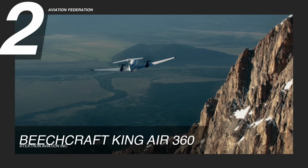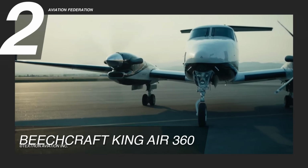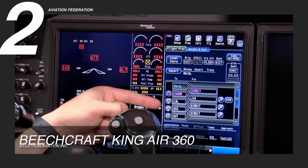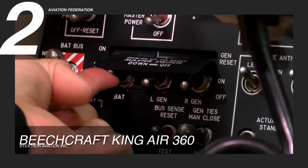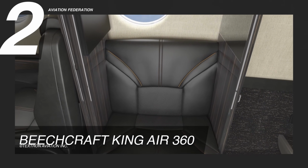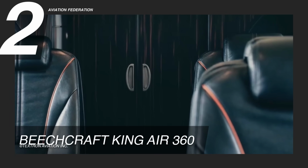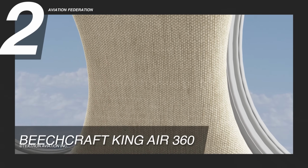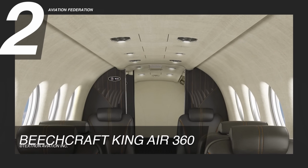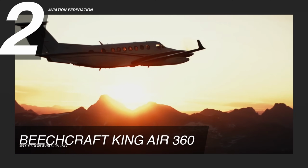The Beechcraft King Air 360 Turboprop marks the latest modification to one of the sky's most famous aircraft, including upgrades to the airframe, avionics, and cabin. Upgraded digital pressurization, onboard maintenance system upgrades, full regime autothrottle, and 6 new interior schemes are also available. The cabin upgrades provide comfort and elegance. The current model has reshaped cabinets, resculpted sidewalls with pinhole lighting, updated seats, lighted cup holders, and low-profile air and light adjustments. This model has a base price of over $8 million.